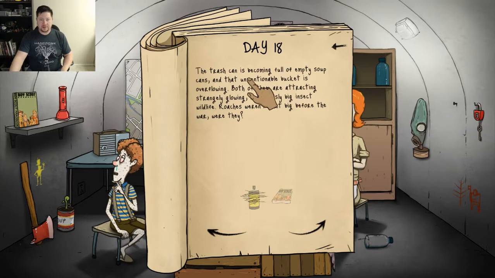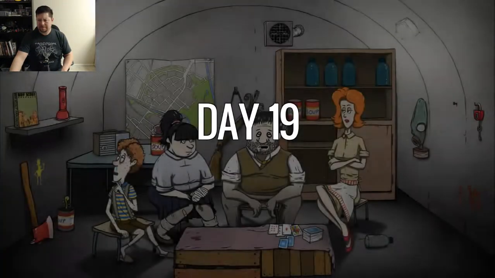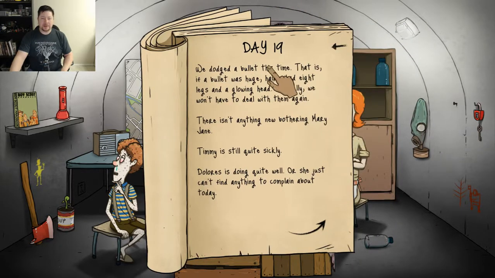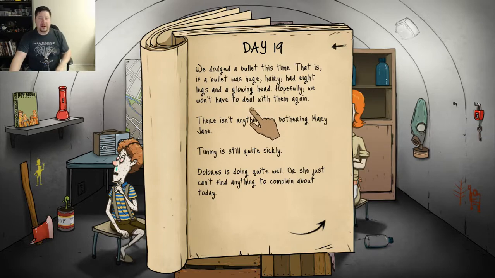The trash is becoming full of empty soup cans. We'll hit him with a book. The hell is that noise? So she's hurt. He's sick. He's hungry and tired, and Dolores just looks impressed. We dodged a bullet that time. That is, if the bullet was a huge, hairy thing that had 8 legs and a glowing head. Hopefully, we won't have to deal with him again.